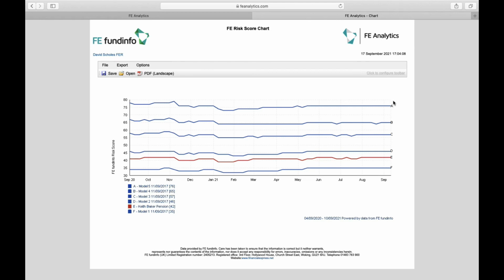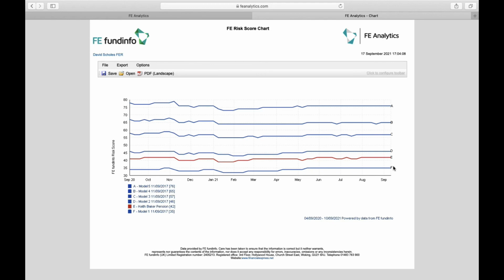Maybe that red line is at the very top. It's a very quick and easy way of showing the client how much risk they're currently taking with their existing solution, without having to talk about performance, and show them, again, based on the risk profile they've just completed, they've just told us they're defensive. So therefore, they can clearly see they're taking far too much risk, and they should be thinking about a portfolio down here. And again, remember, everything has an FE risk score.